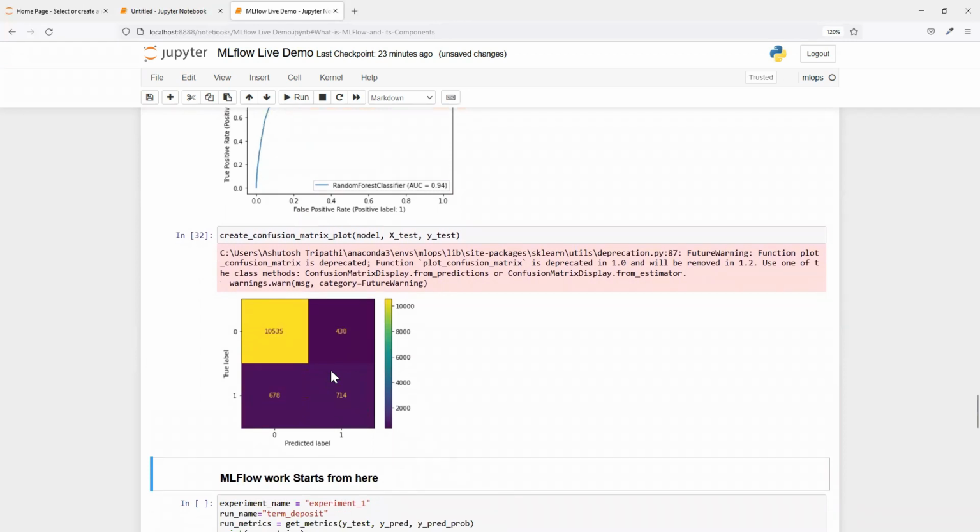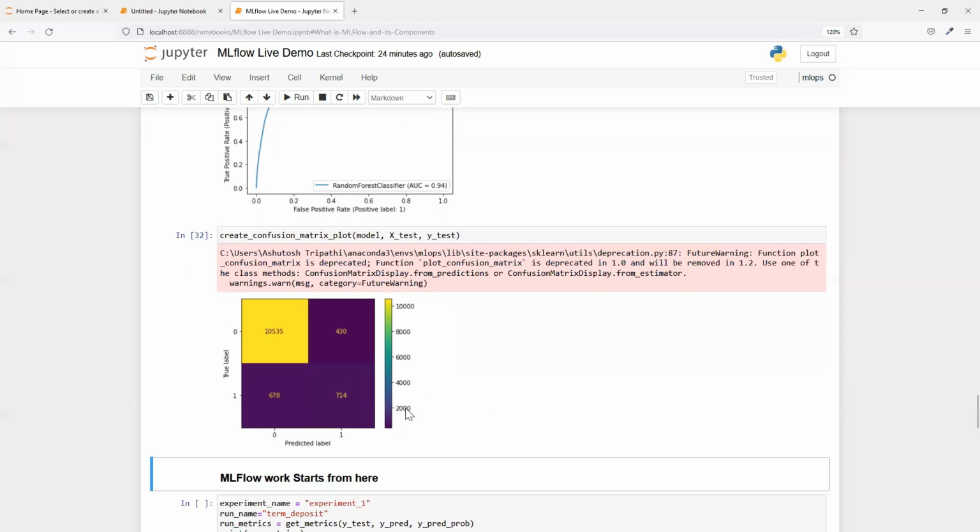So now guys, you see these are the artifacts, these are the plots, right? And you want to record them somewhere so that later you can refer, okay, for that particular version of the model, what was the confusion matrix, what was the accuracy score, what was the ROC AUC curve, or what are the experiments, what are the runs, everything, right? So for that purpose we will be using MLflow.